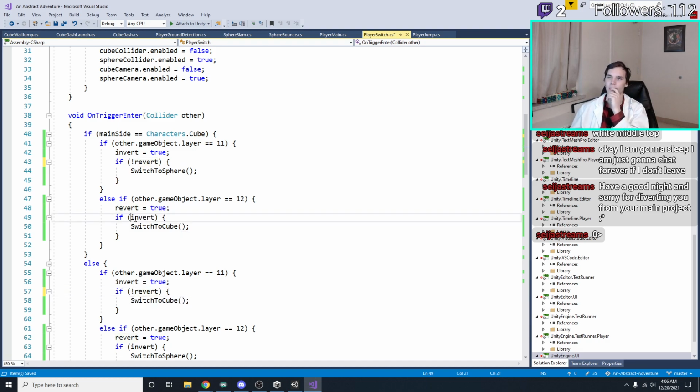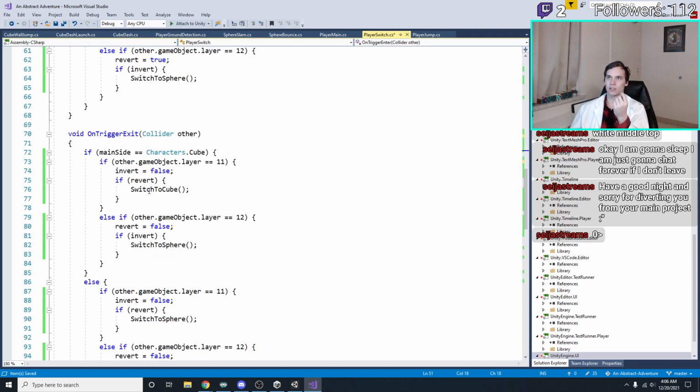Okay. And then here, if we entered a revert, only if we've also entered an invert do we switch. And this is just a redundancy because this means that we are cube and we want to stay as being cube. So we have no reason to call switch to cube. Okay, so that's what that part is.